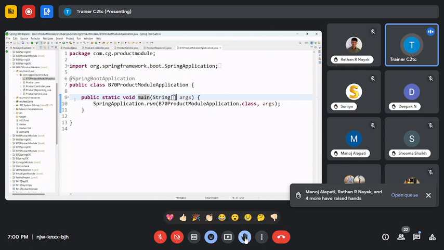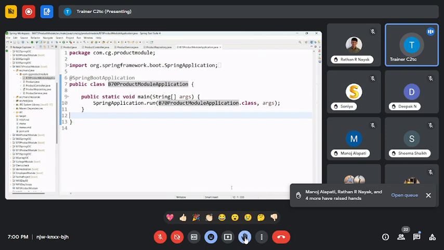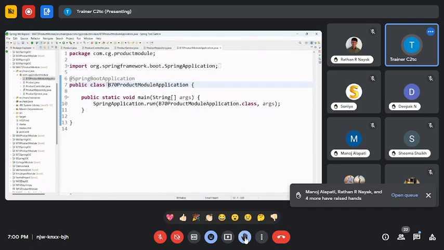Now here, the class name was B70 product model application, because I did a copy paste. Right now your project was B66 and 73. Since we did a copy, this is the issue happening. But for every one of you, what will the case be? See here, when I tried disturbing it, it showed me an error, right? But the basic thing is, you will get your public static void main class with the project name followed by the term application. So every one of you, when you create, you will notice that.